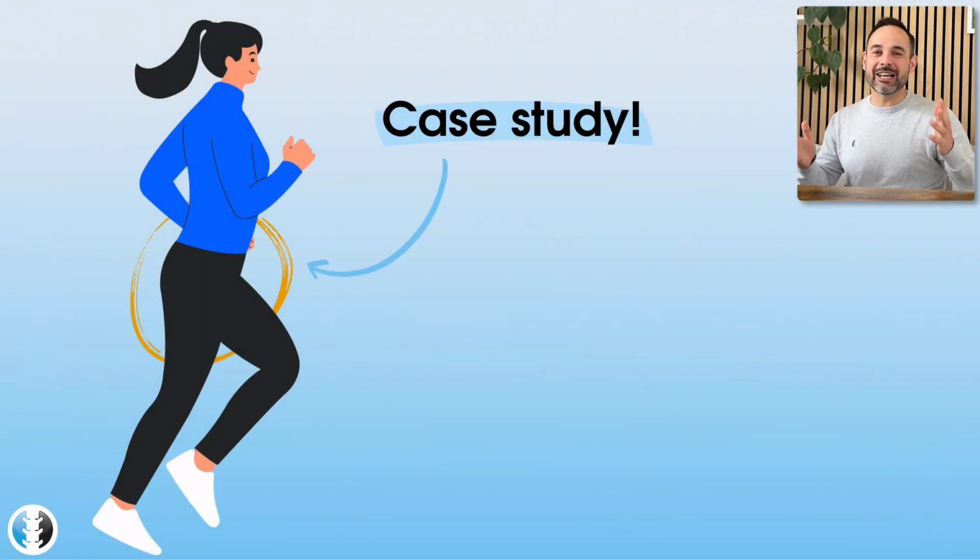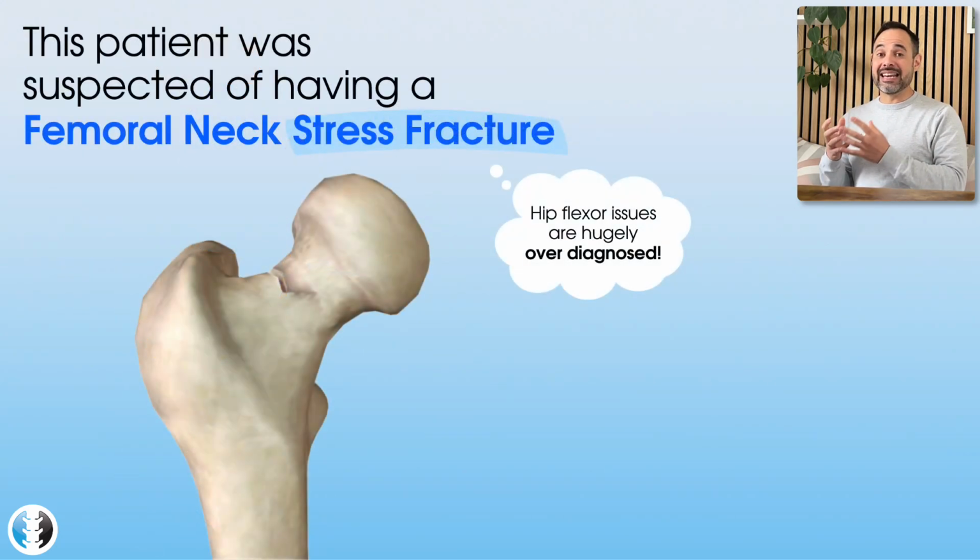Okay, everyone, time's up. Let's take a look at the answer to this patient's case study. Unfortunately, we were concerned that this patient had a relatively serious issue going on, in which we suspected that this patient had a neck of femur stress fracture. This is an incredibly significant injury for runners, and therefore it's something that has to be investigated quickly.